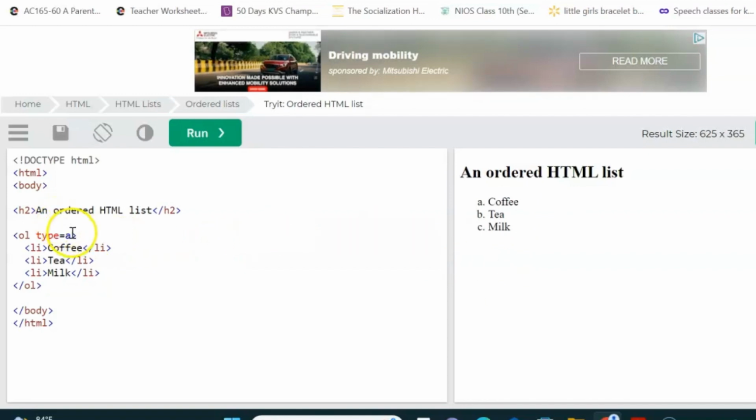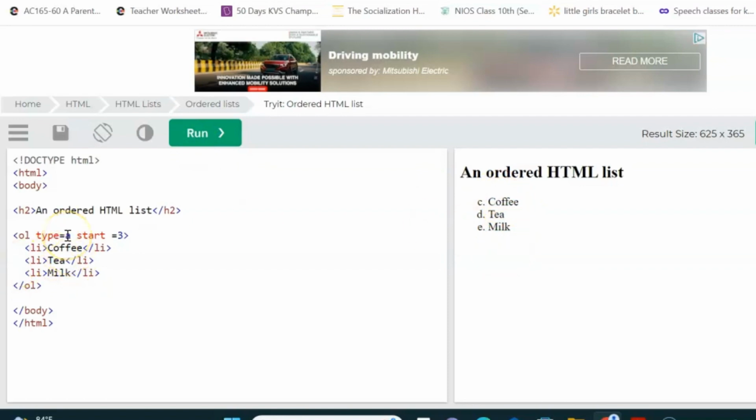And then if you want to start with somewhere else, mention that. If for example I want to start with 3 and then execute. So C, D and E is the next option for this.